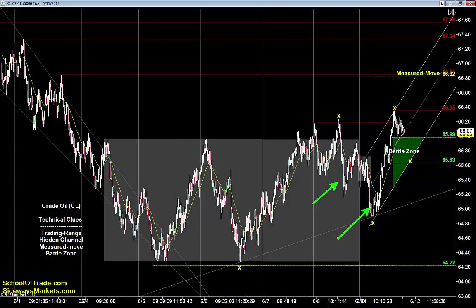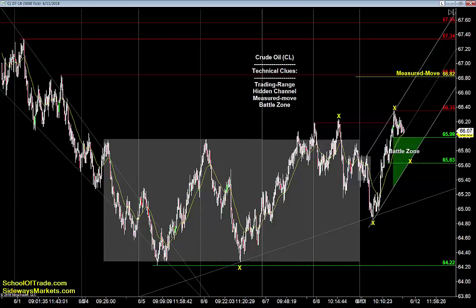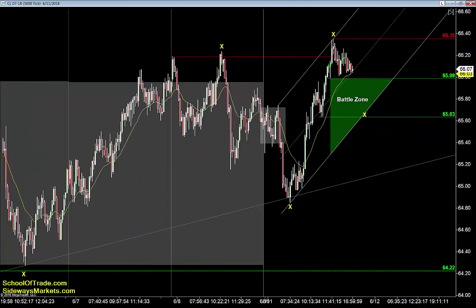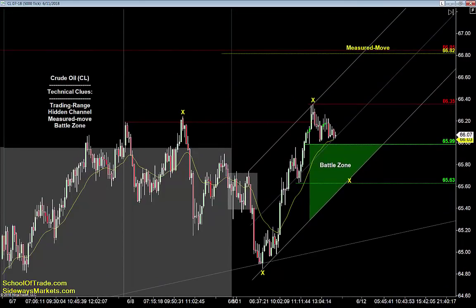So when I look at this, I see this bigger range, and I think to myself, boy, there's a lot of momentum here, and those buyers, they're not giving up on this. They're not allowing this to finish that rotation. And there's an OPEC meeting coming on the 22nd, so maybe this is some jitters ahead of OPEC, but the bottom line is I do know that we have some definite momentum that we have to respect here to the upside. So I think the buyers definitely deserve our attention right now.